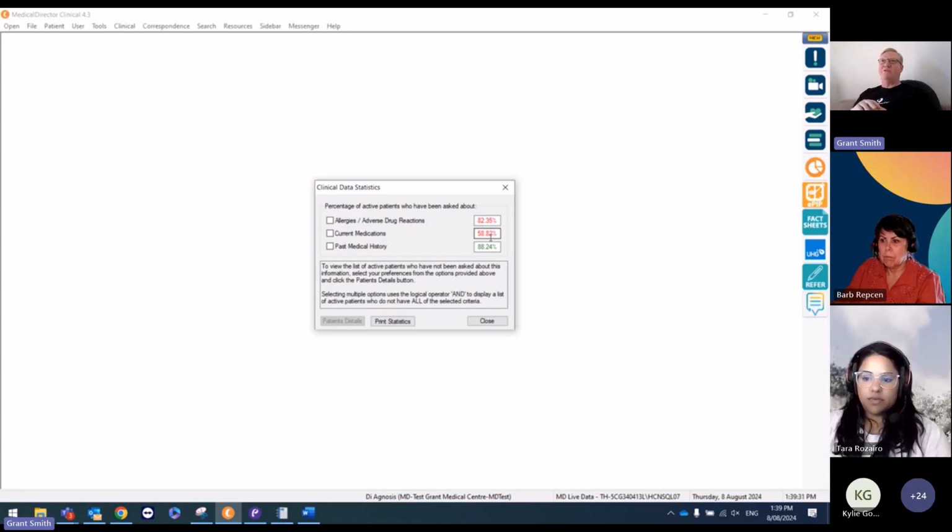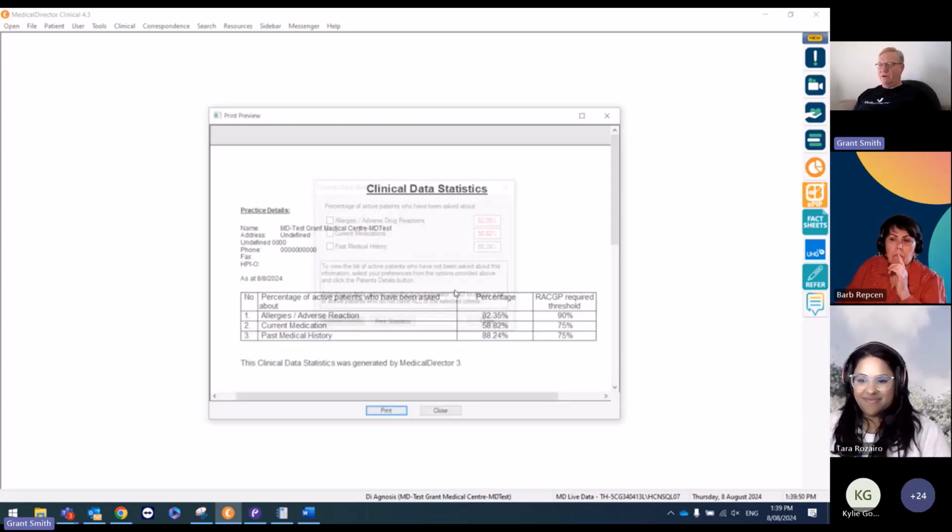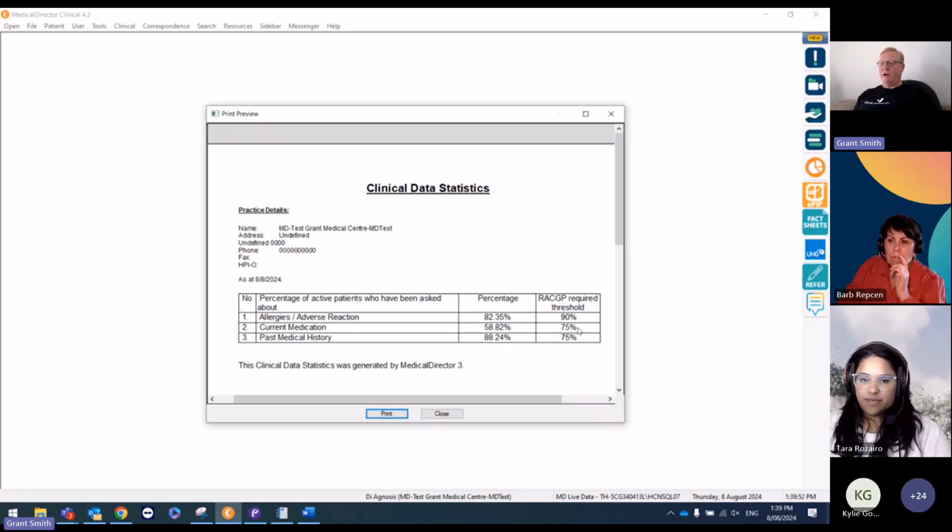Our PHN in previous years has done a little bit of a policeman role. They don't do the policeman role these days. They guide us, and basically we're guiding towards that ideal of having 100% of our patients with past medical history. It's not realistic, really. If we do have a look at our PrintData statistics, it'll actually show you on the screen there what the particular threshold is.